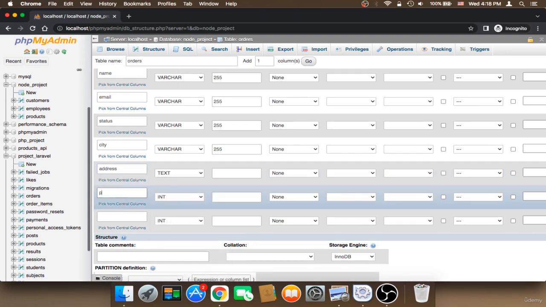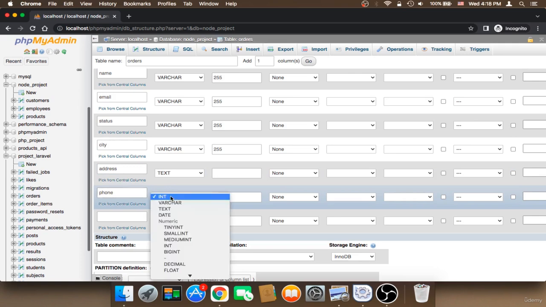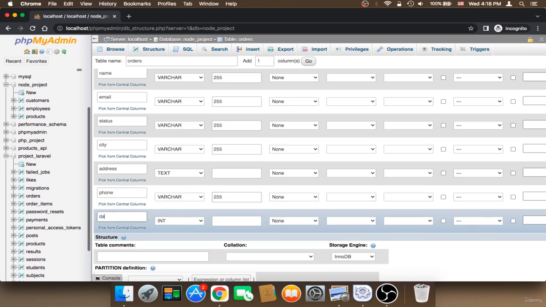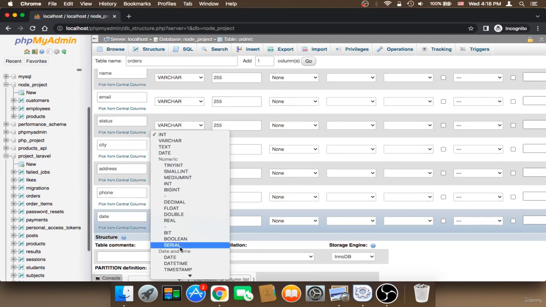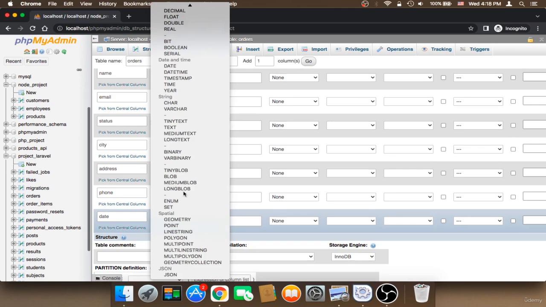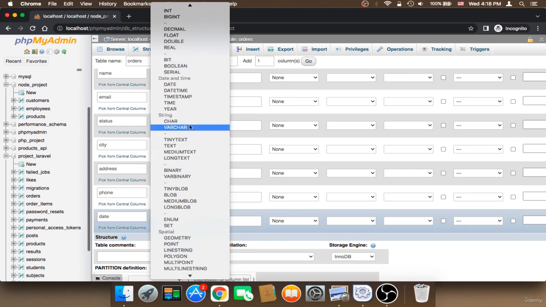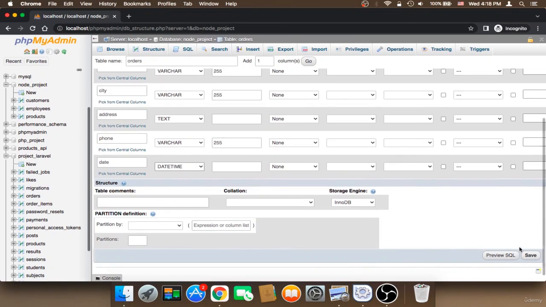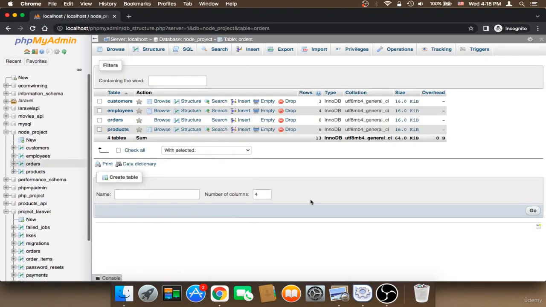The phone number, which is going to be varchar 255. And then we need date, and the date is going to be datetime. Here we need to select datetime and click on save, and this is going to create the table.